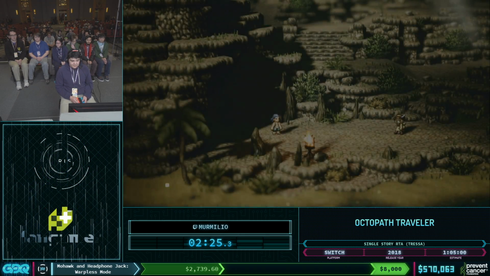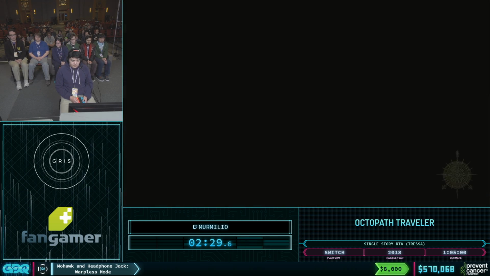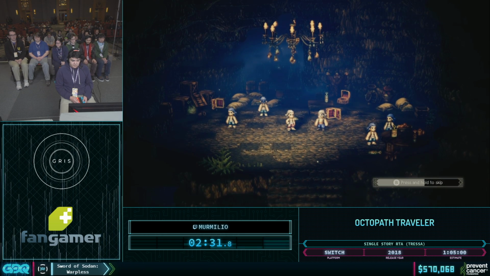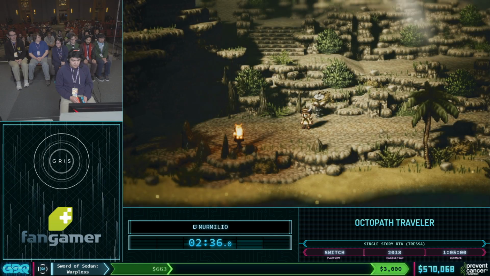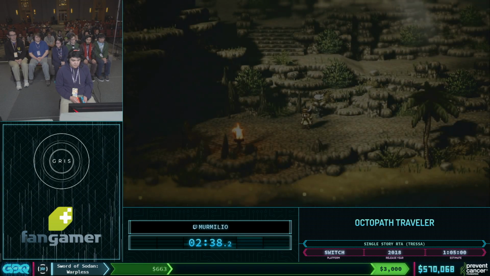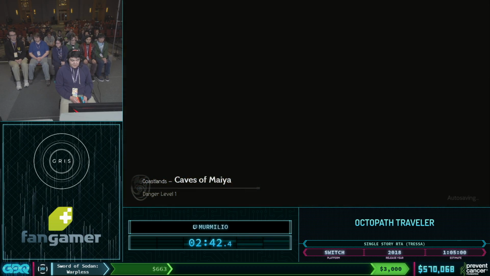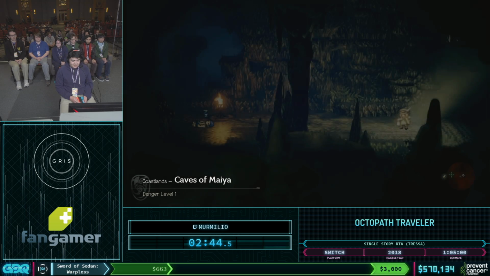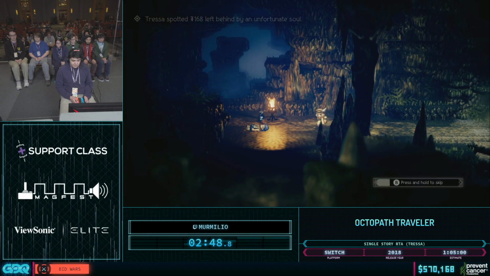Perfect. Got 2 encounters only. That's pretty good. Usually on a regular route to the Caves of Maya, you tend to encounter like 3, but 2 is very good. And a little thing that was not very noticeable, but right there, I actually skipped the cutscene entirely. Didn't have to wait for the bar to go all the way full.